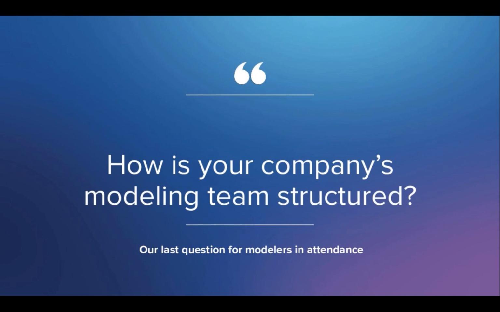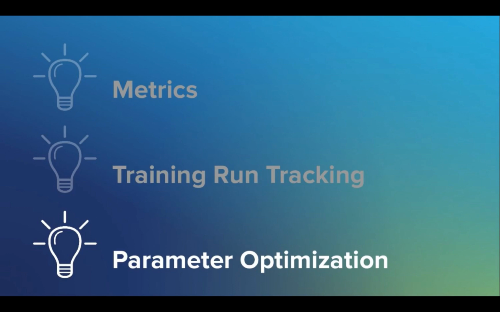But in the meantime, I do want to note that among respondents, the leading response is small and centralized, that is fewer than 10 modelers. That seems to be the winner in response to this third of 3 polling questions. So again, so far the leading response, and this is by a significant margin, small and centralized, once again fewer than 10 modelers. And now we will return back to Jim. Thank you, and thanks for all the response here. Super interesting.